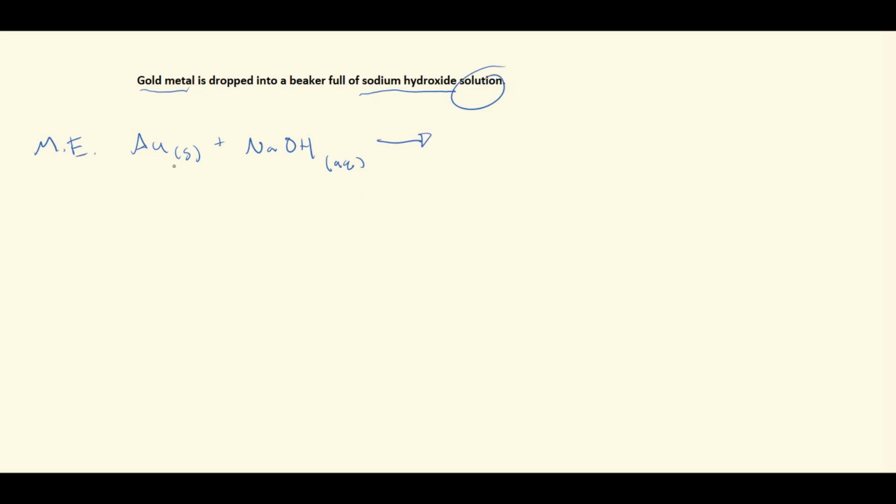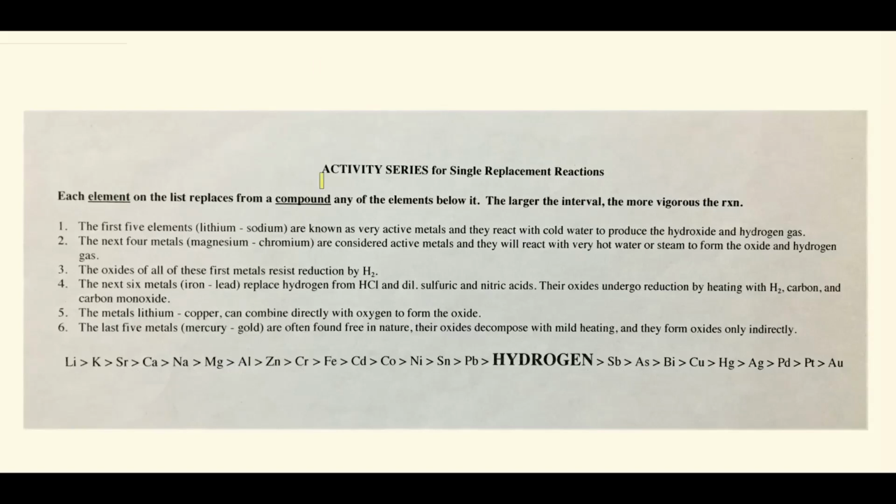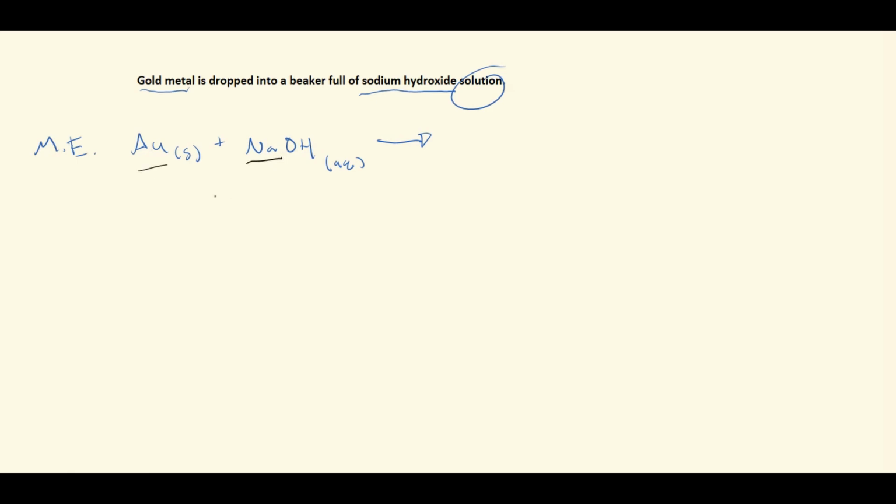So now we figure out if a reaction happens. So let's go to our activity series. And now we're going to compare gold, Au, and sodium, which is up here. So for this reaction to occur, the guy that wants to kick the ion out, which is gold, has to be more reactive. And we see that gold is actually at the bottom of the scale and magnesium and sodium is way up here. So when we go back to our reaction, sodium is way more reactive than gold, so this reaction will not happen. So we can go ahead and write no reaction. And if there's no reaction, there's also no net ionic equation that can be formed.